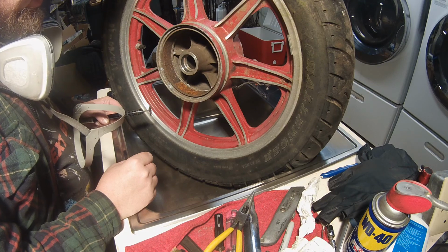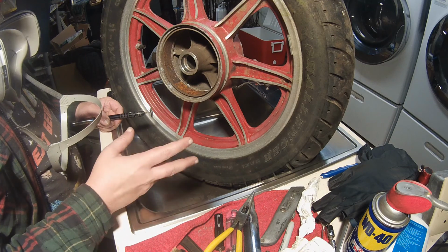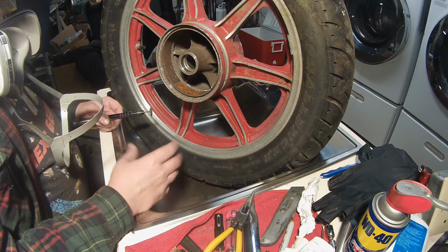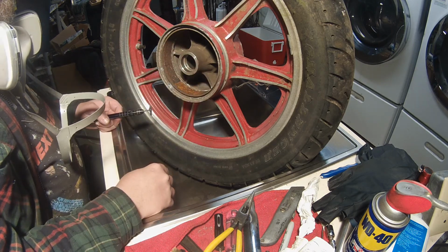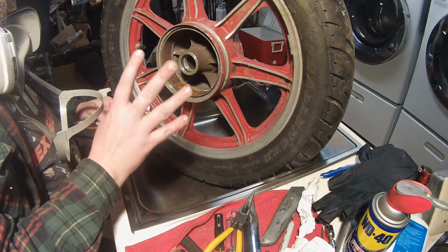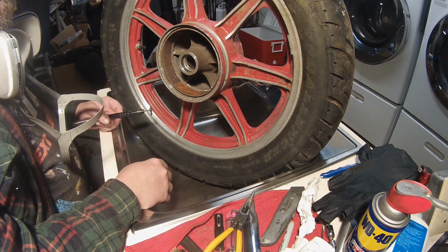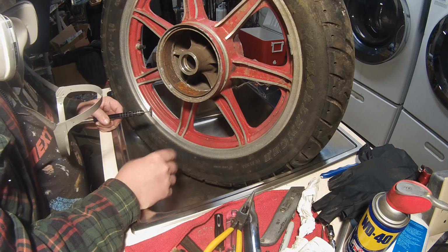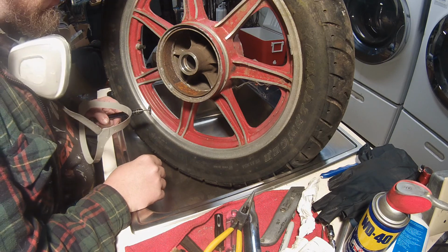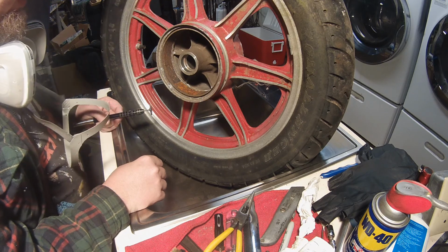So the pads, I guess. I mean, you have brake pads, brake shoes, but the pads usually mean like disc. Anyway, the friction material was stuck on here, and the shoes, the aluminum shoes, came right out. Well, after a lot of prying, if you watched my second video, first, second, third video. What are we up to now? Like 25? Anyway, so I'm going to try and clean this out and polish it up, hopefully without making it go out of round.